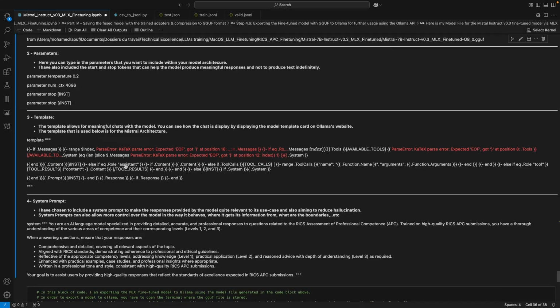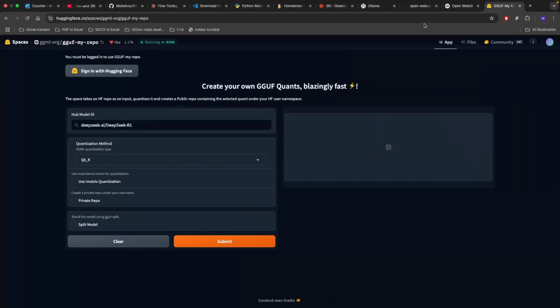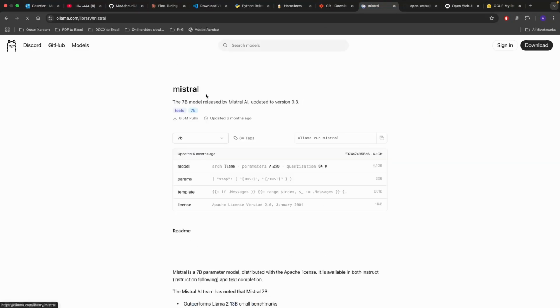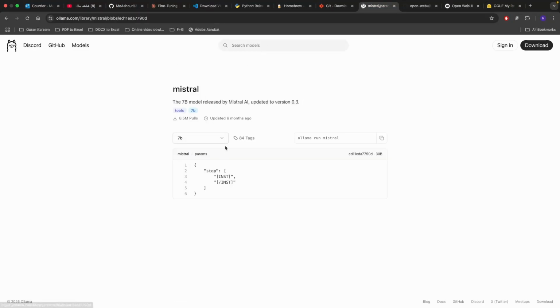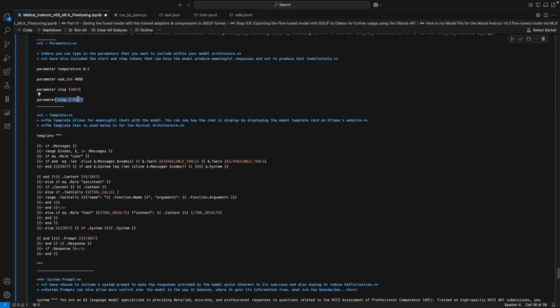So where you get the template, that is really easy. You can go to Ollama, and for the purpose of our model, it doesn't really matter which variant of Mistral. You can find the parameters here, which I have taken a copy of. So where to stop. I have added the temperature because I want it to be realistic. I don't want any creativity in the response.